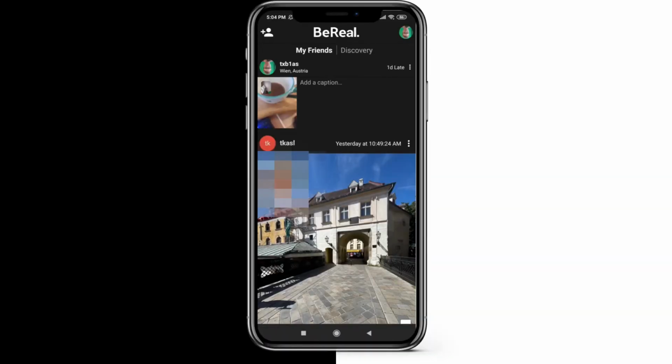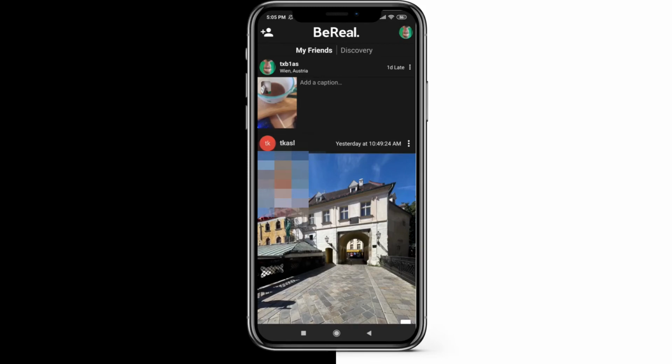Is it possible to post later on BeReal? And yes, it's possible. You will get a notification once per day on BeReal. When this notification happens or pops up, nobody knows, so it's random. But all your friends will get it at the same time. And then you have a 2 minutes time slot to take your shot and post your BeReal. If you miss this slot because of work, toilet, sleeping, whatever, you can post later.